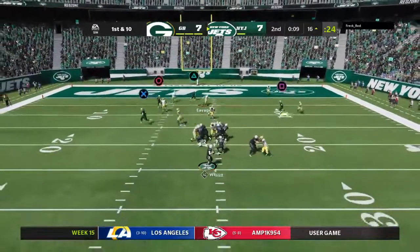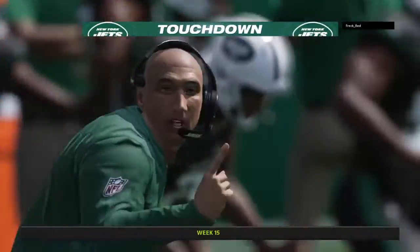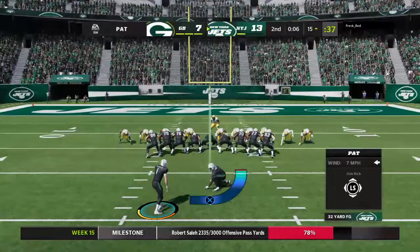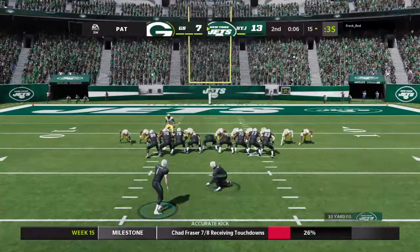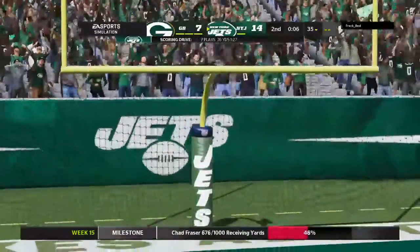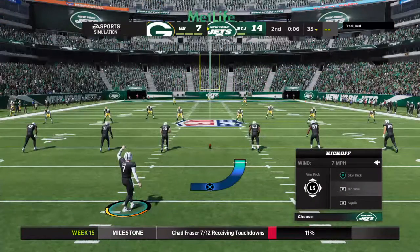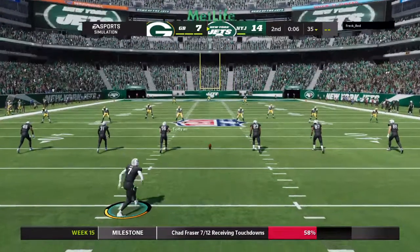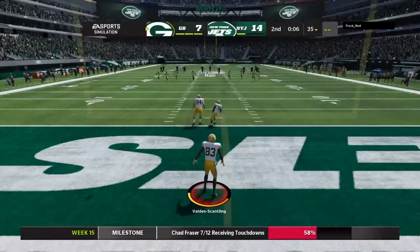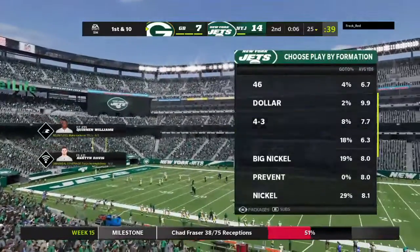From the red zone now, they'll look to throw. Touchdown, Jets. It's complete. A great play there in the final seconds of the first half. And the Jets have taken the lead. Extra point by McLaughlin is up and good. And that makes the score 14-7. So 6 seconds, all that remains of this first half as the kick is away. And that'll carry over the back line of the end zone for a touchback.